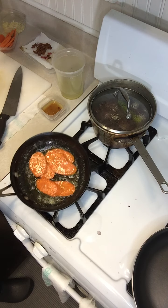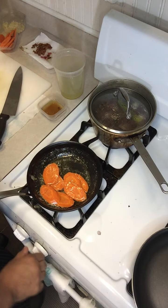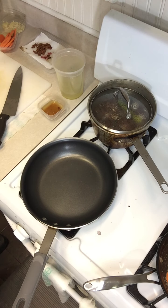Okay. There we go. My water has evaporated. The only thing left behind is the butter on my carrots. I'm going to set them aside, turn my stove off. Okay. My carrots are done. In about another 3 minutes, I'm going to check my chicken.